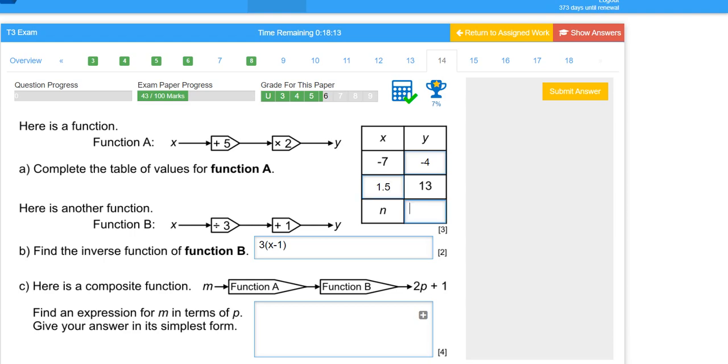What if I started with n? If I added 5, I would have n plus 5, just like that. And if I multiplied by 2, I would have all of that times 2. Now, all of this is stuff that we should be able to have a go at. We've seen it in class. Part C isn't, and that would be taking us right up towards a grade 6.